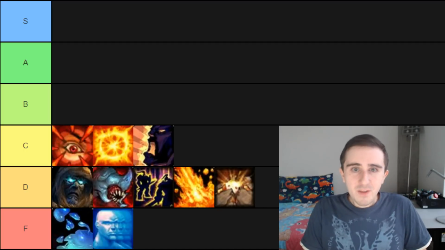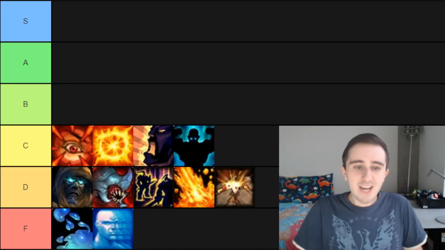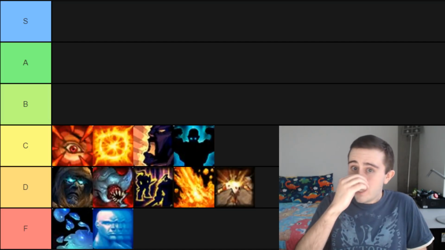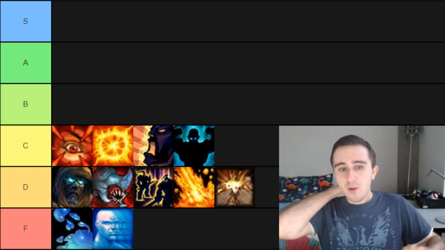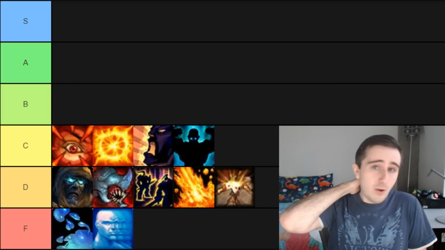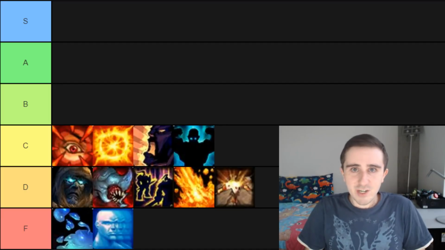Also in the C tier, Fortified. Fortified, of course, the cousin of Tyrannical. Two affixes where either one is active or the other is active. I don't mind Fortified as much as Tyrannical because Fortified doesn't come with the problem of making some boss fights last really long, so I think it's a little bit better than Tyrannical, although I still don't think it's particularly interesting, so I'm not going to give it anything higher than a C tier ranking.